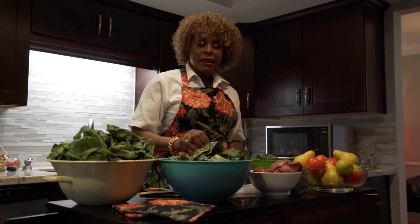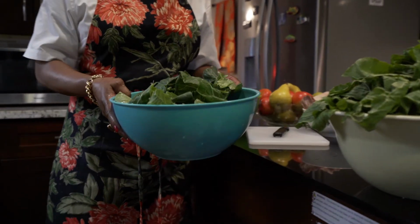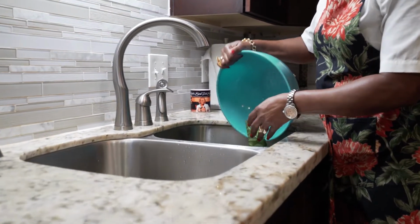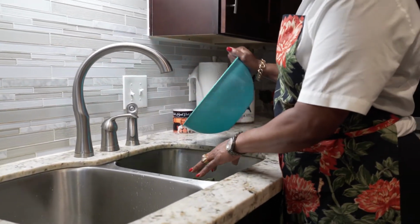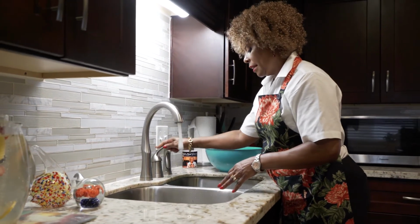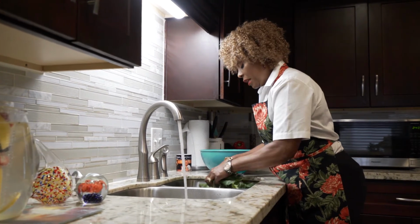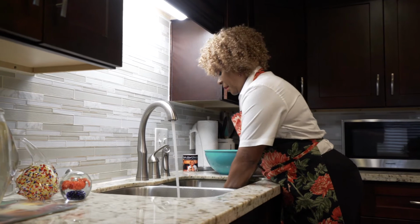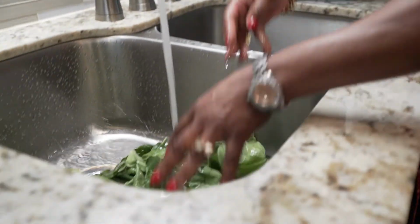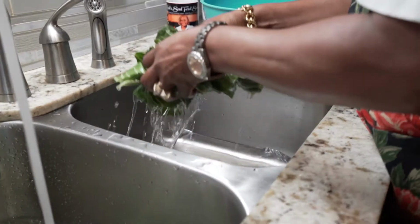Now, the next step is to wash the greens. We're going to go over to the sink and we're going to actually wash the greens. When you wash the greens, you want to pour them into the sink. It really helps if you have a double sink because then you're washing one and transferring and washing the other. Let the water run in the other one. You actually want to wash them just like you're washing clothes. Wash a little bit, place it into the other sink. Wash a few more, place it into the other sink.